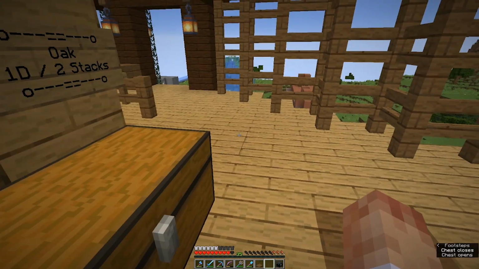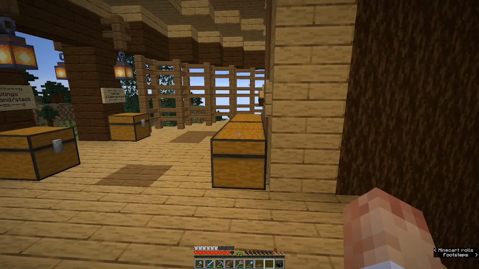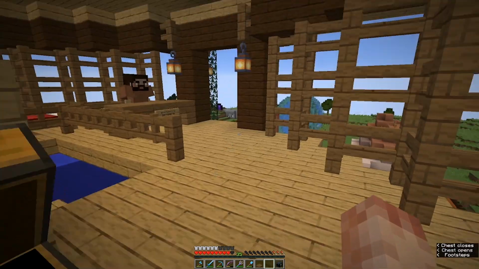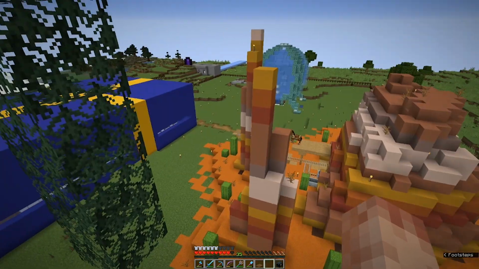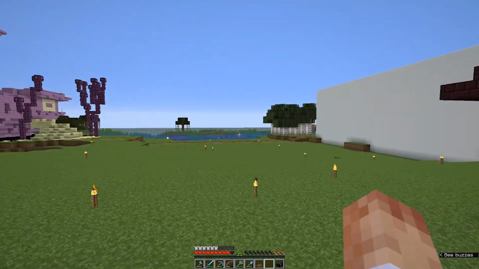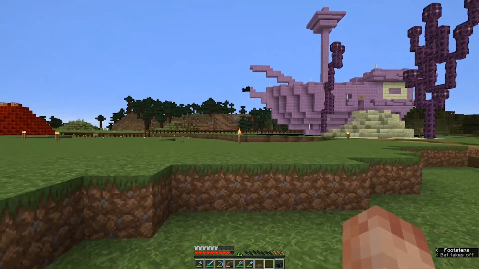Nothing. Oh, come on. Right, so it's been a week now, and our logs have been half price, and we've still not sold any logs. It's one diamond for two stacks of logs, and no one's buying them. We've not sold any terracotta, so we need to sort that out as well. And we've not sold any elytras or shulkers either. So we need to come up with a plan.